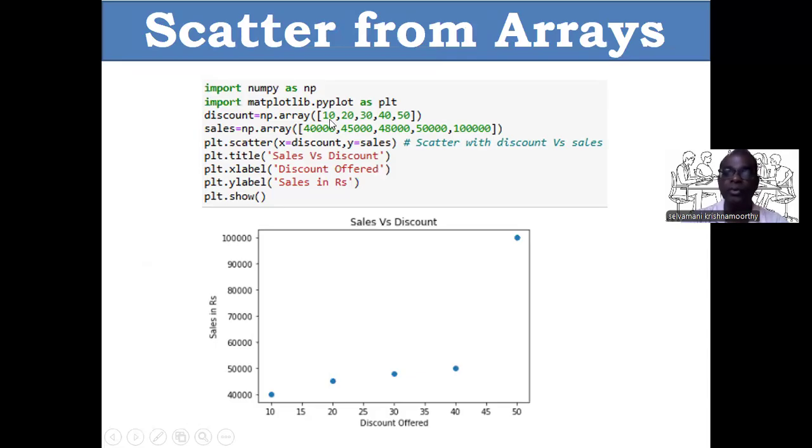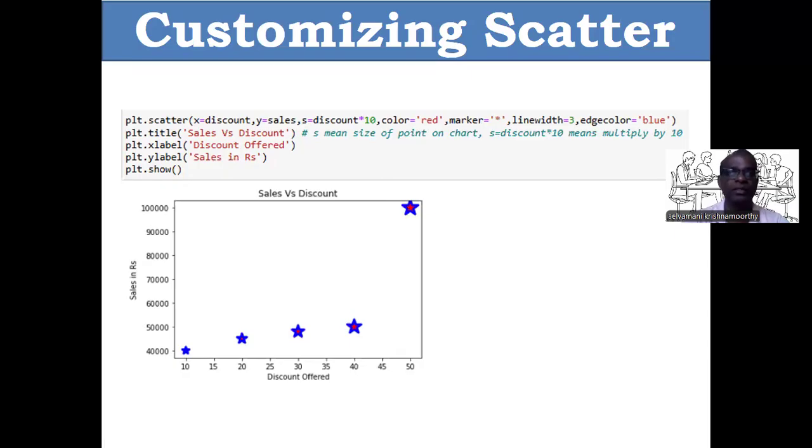It will create a new array, and that array will be stored into s. s equal to discount star 10. That means values available in discount array multiplied by 10. That means 10 becomes 100, 20 becomes 200, 50 becomes 500 like this.